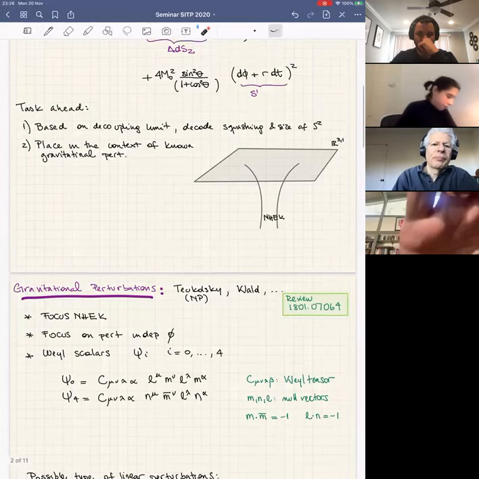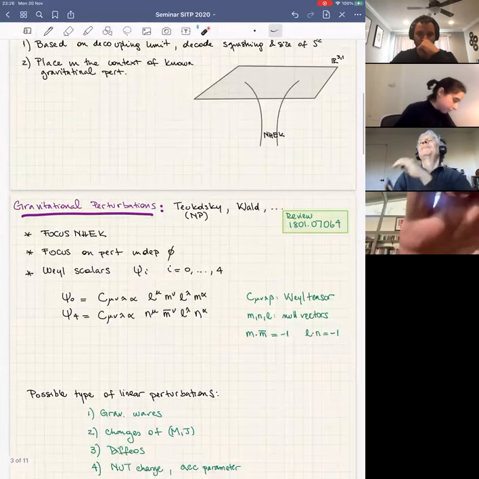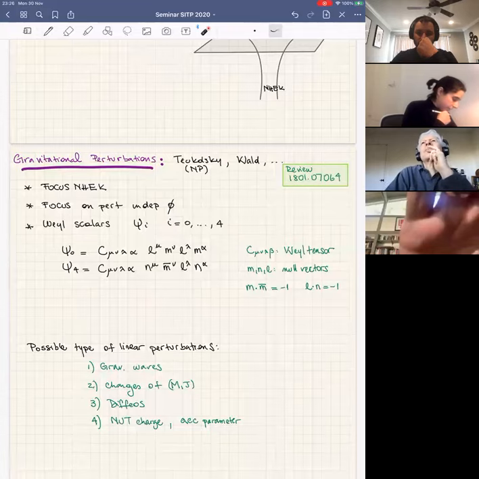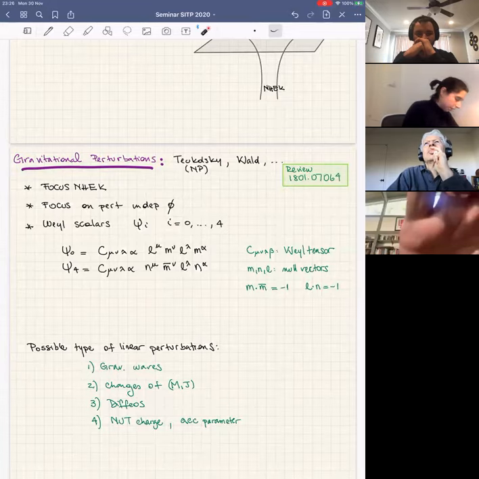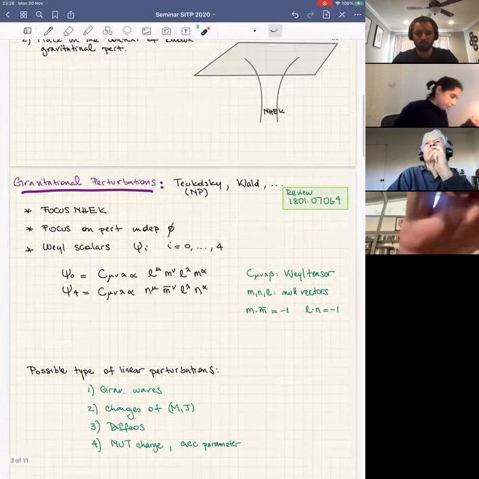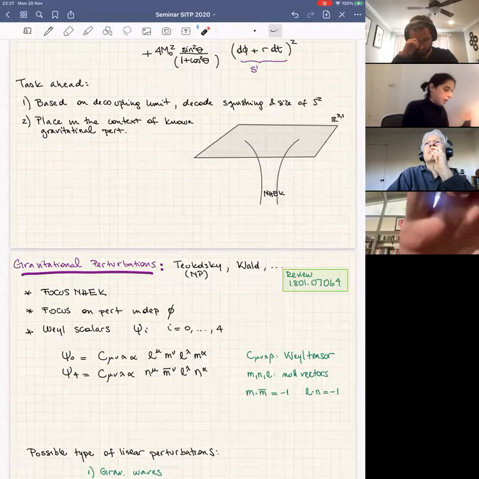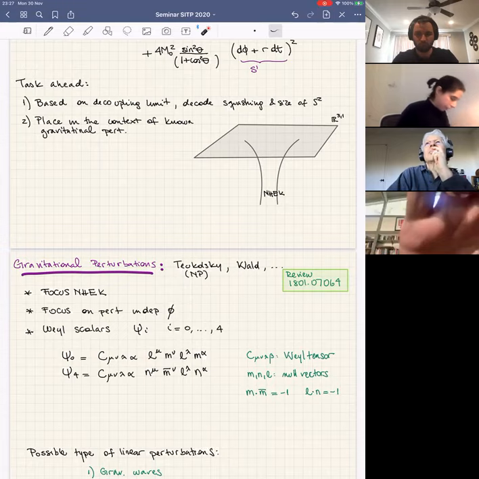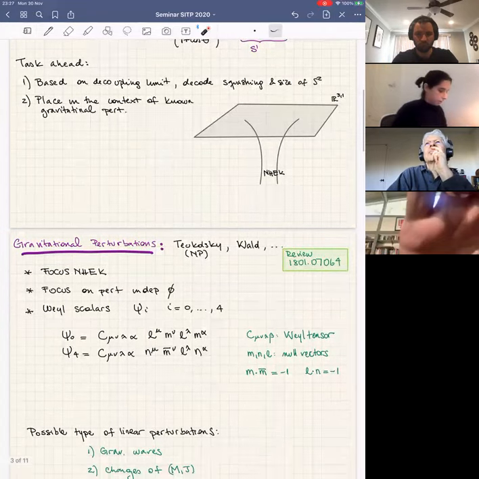Okay. So very good. So here we are. Gravitational perturbations. How did people think about understanding basically the spectrum of black holes back in the day? So what I'll talk about today, our project does focus on the entire Kerr geometry, but for simplicity, I'm only going to focus on how to analyze the spectrum just for the near horizon of NHEK, because it's a little bit cleaner, you have more symmetries, so it's nicer to study. I'm also going to focus on perturbations that are independent of the angle, okay? So these will be the two simplifications for today.